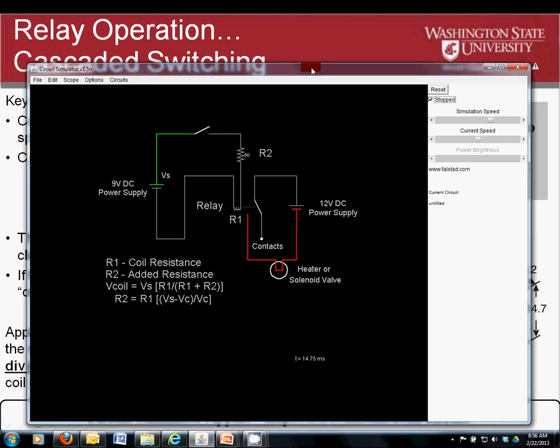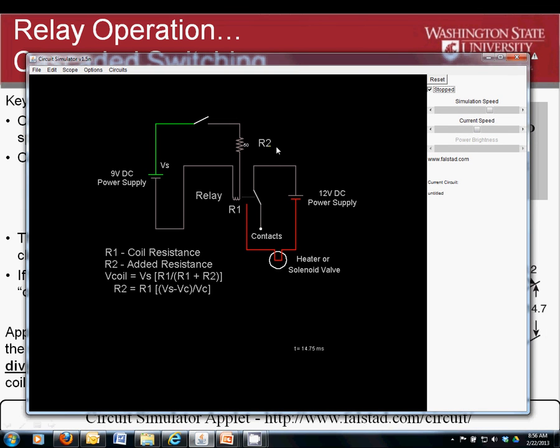So here's another example of how the circuit simulator can help us understand a little bit about how relays work. The highlighted portion right here, the relay, has a resistance included in it. That's the coil resistance. It's about 125 ohms, and if we describe it as R1, it makes sense for part of the voltage divider circuit. We can use what we know about the coil resistance, that 125 ohms, and the desired coil voltage to determine what value of R2 is needed. In this case, 100 ohms should work.